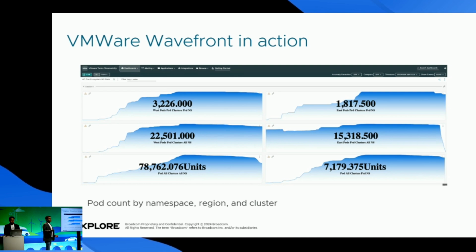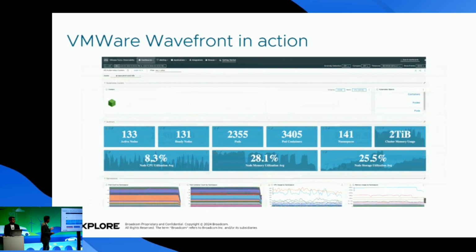We push those metrics to Wavefront, and also for the Overwatch, to make sure we are on the right track with all the points we get, we compare that data with Wavefront, and we also consume some of the data from Wavefront, and that enriches our Overwatch dashboard. So this is an example of what kind of data we get from Wavefront, which makes sense to us: number of active nodes, CPU utilization, memory utilization, cluster memory usage, and what capacity they are at.